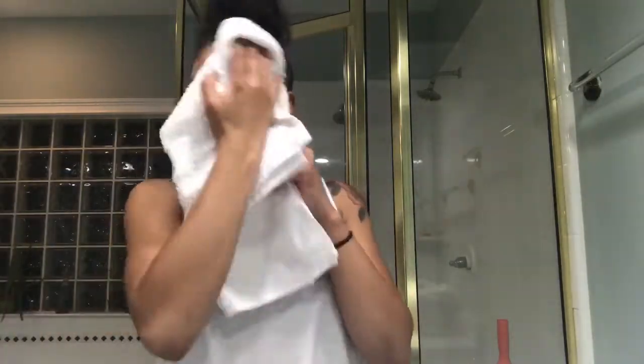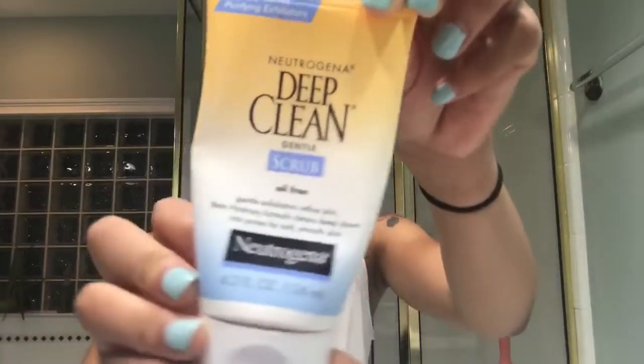Okay, so after lathering up my face really well, I am going to go ahead and rinse all of that off and then dry it off with that clean towel I was telling you guys about earlier. And again, you do want to use that clean towel to dry your face off. That way you won't be getting any germs on your face.